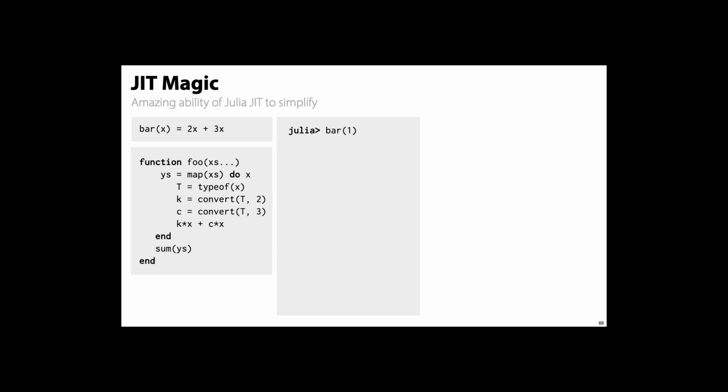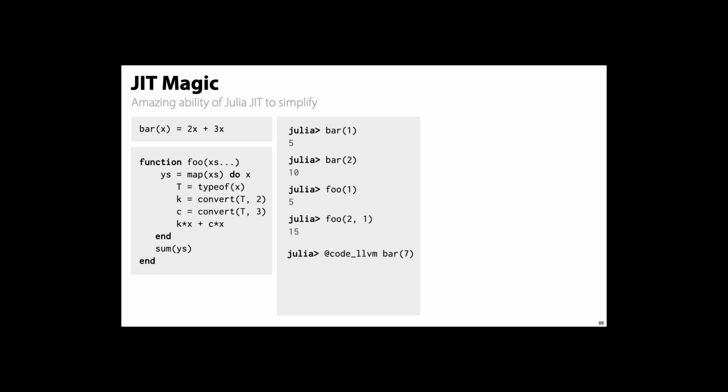So we call bar with 1 just to see that it works as you would expect. With 2, well, that's basically 2 times 5 gives you 10. Foo is made so that when you only give 1 argument, it's going to fundamentally do the same as bar, but in a very convoluted way. That's the point. If you get multiple arguments, it's doing the same as bar, but then we're adding up the results. So that should naturally give us 15.